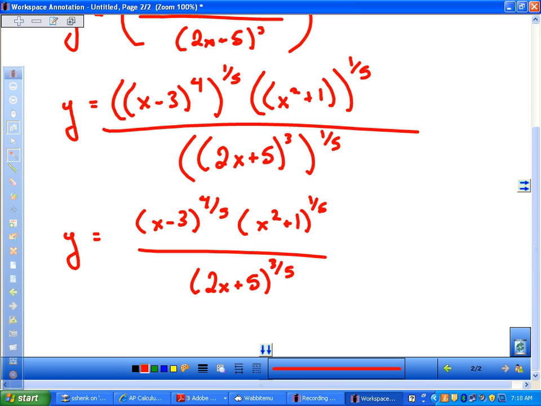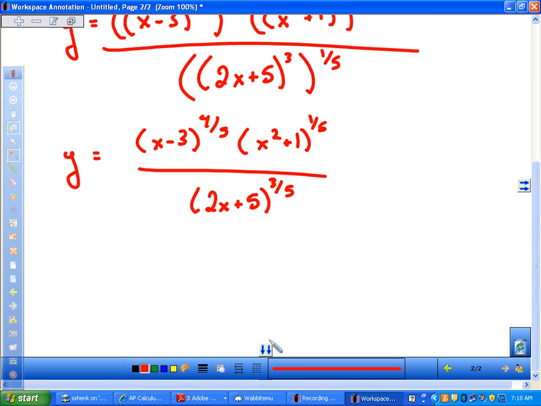Now that we've got it simplified down to there, any questions on what we've got there? Okay, now we'll go ahead and bring in the logarithm. What's the easier logarithm to take the derivative of? Natural log. So we'll take the natural log of y and set that equal to the natural log of that whole quantity. Is everybody all right with me doing that instead of the rewrite?